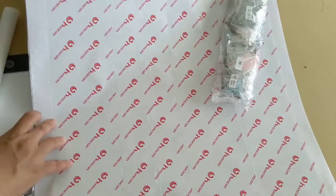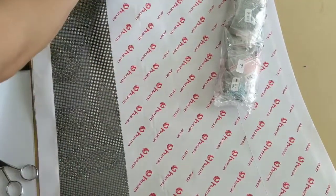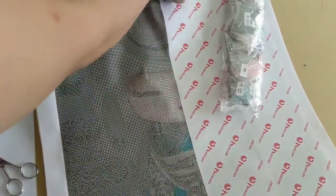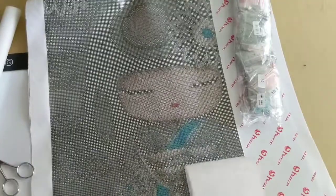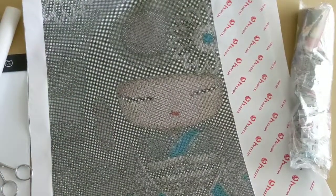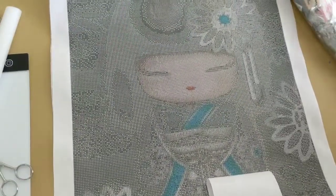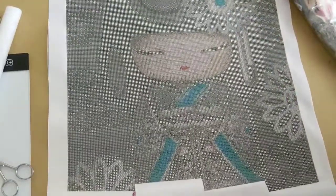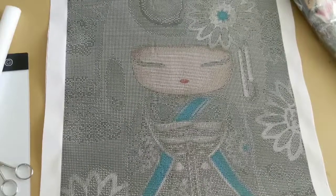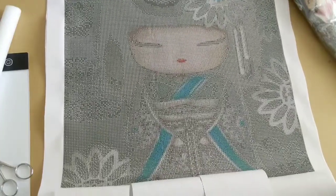Let's try to see how it looks like. There. Make it straight. There you go. Other side. Oops. All right. All right. How does that look? Ain't it beautiful? So let's see the top and let's see the bottom. There you go.